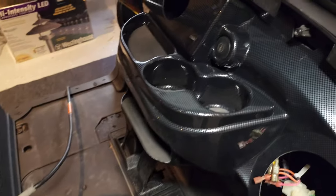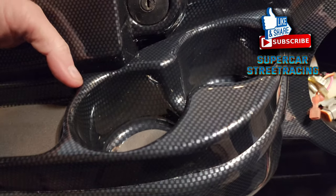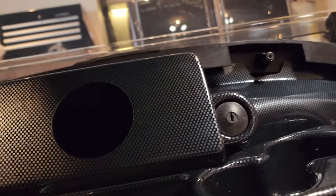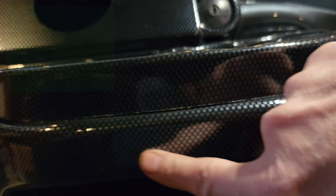Okay guys, so here is the carbon fiber dash, and it looks like we are going to try to install it right about here. Can't do it here because there are cup holders in the way, but if we put it right here, I felt back behind there. I don't think it's gonna be an issue because there's nothing behind there. It just has to be wide enough to make it through this right here, and I think it should be fine.